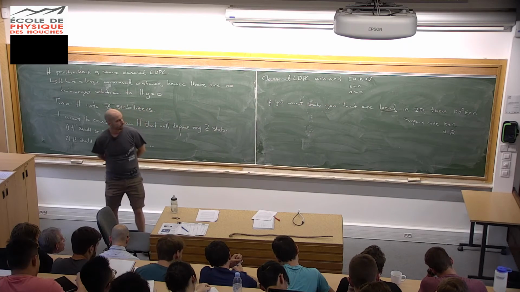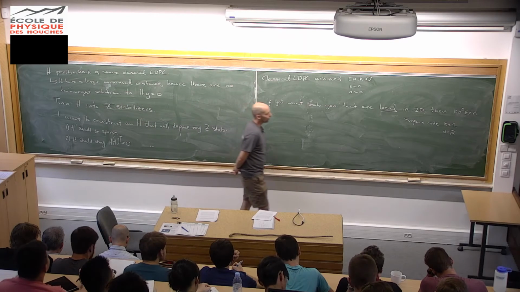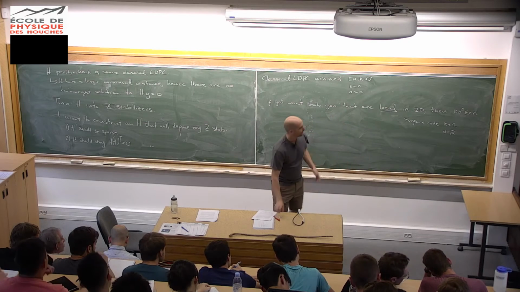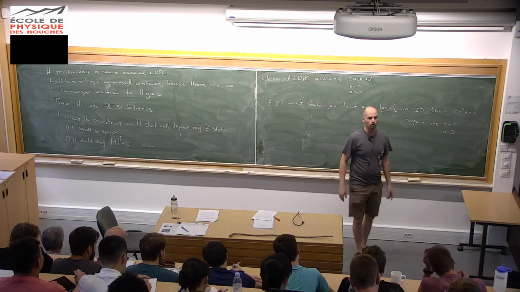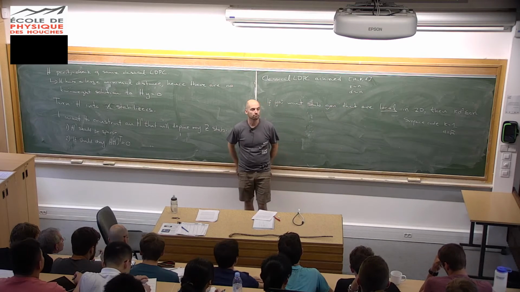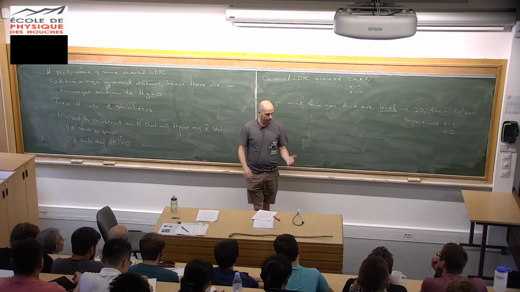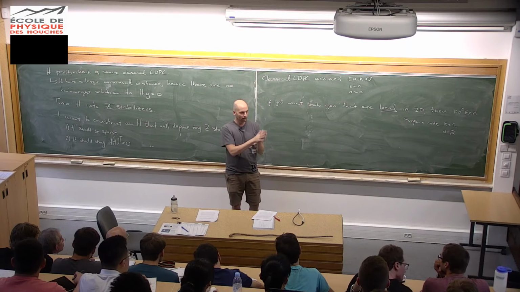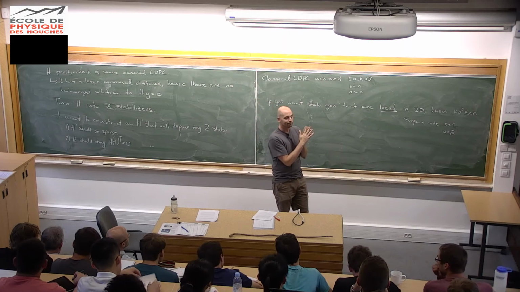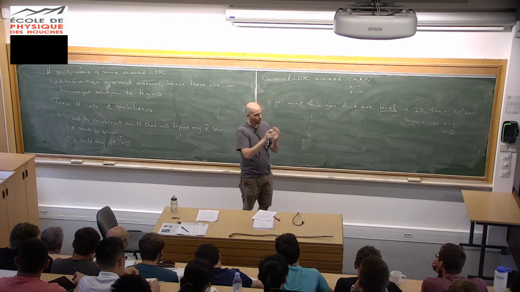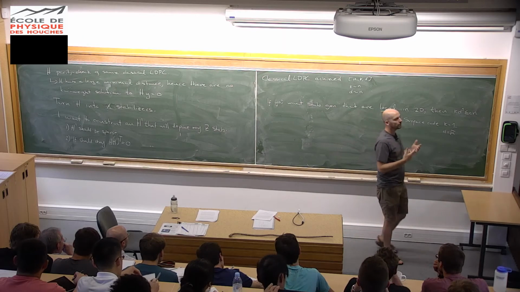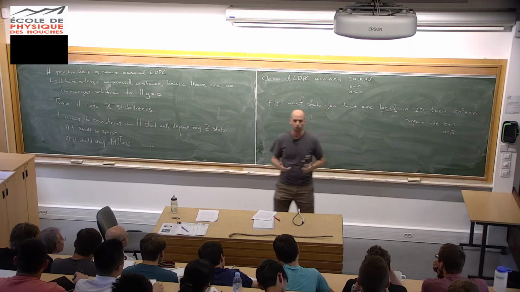Saturates this bound. So in fact, we can prove more. We can prove that any code that is local in 2D is... well, okay, so I'm going to be telling you about the surface code. And let's say that as a homework, I ask you, come up with a new distinct code in 2D. One thing you could do is stack two surface codes on top of each other and displace one a little bit. So this is going to look like a new code in 2D. Instead of having coupling of range 1, it's going to have range 2 couplings. But I would probably detect that and call it a cheat. So I wouldn't give you your points, okay?